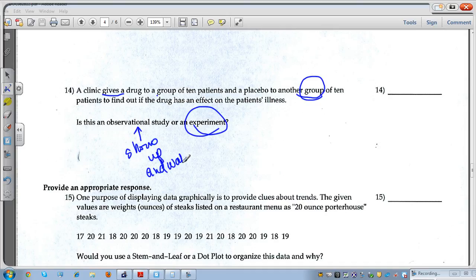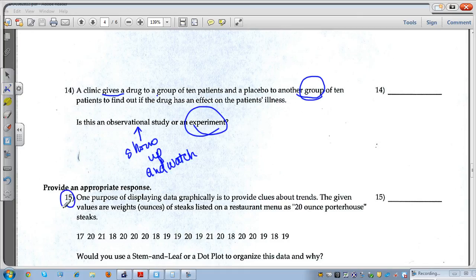So like in education, we get observations. You'll probably see my boss come in sometime during the semester. She just shows up and watches to see what happens. If they wanted to do an experiment about teaching styles, they may tell me, all right, Tony, you got to teach chapters 2 and 3, and then we're going to have Miss Townsend do 4 and 5, and then we're going to see what happens. That would be an experiment.